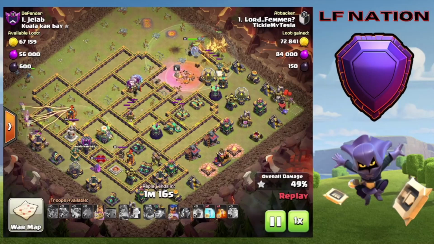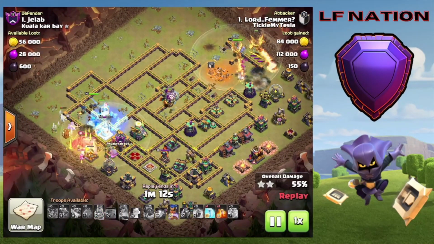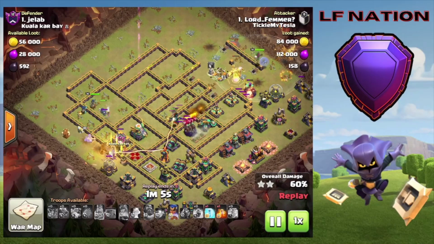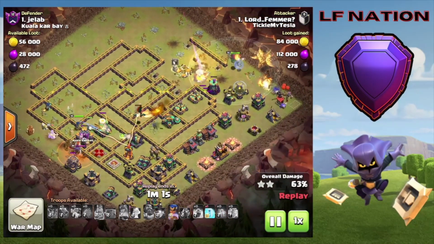I used the clone on the town hall on this one, just like I did the last one. We picked that up. King and queen's gonna work down here. I end up using the RC down here as well, just so I can try to keep some of these heroes alive. RC's gonna get the eagle artillery for me, and then she's gonna have to take out the barbarian king eventually.